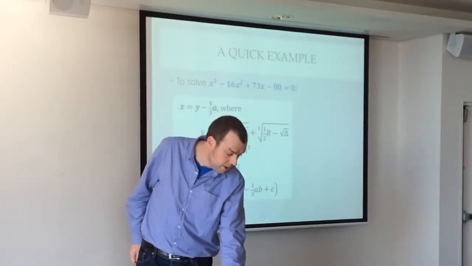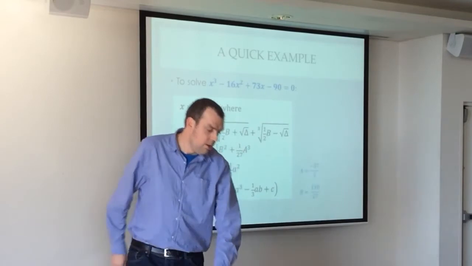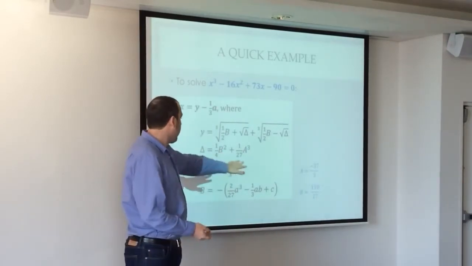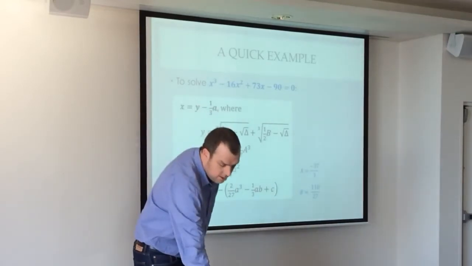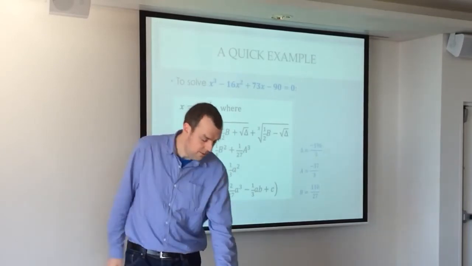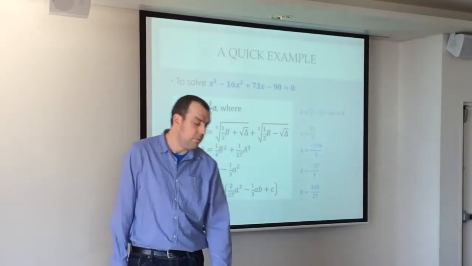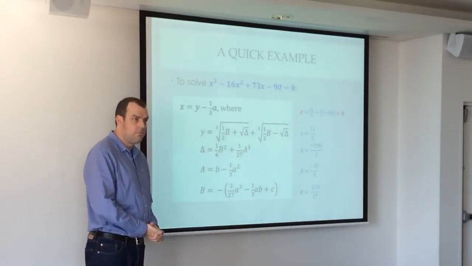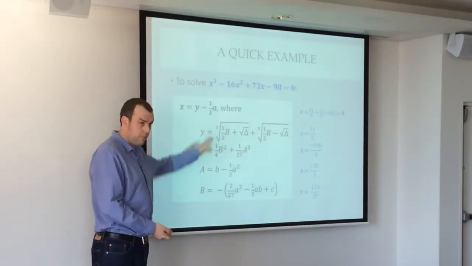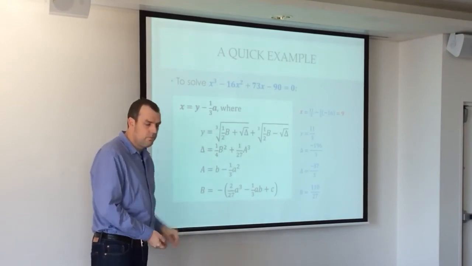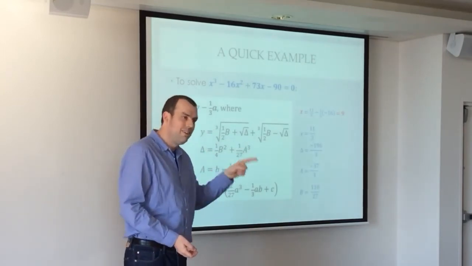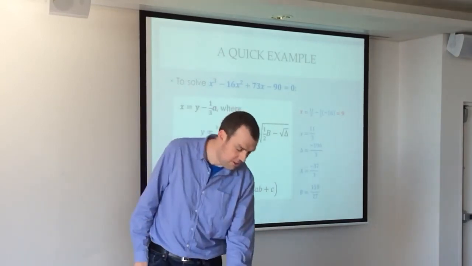It's in the article. Quick example, to solve this one, if we work out our a and our b, then we work out our discriminant, then we work out our y, then we work out our x. Okay, so I wrote a computer program to do all this, because that's what helped me to find an equation with nicer solutions.